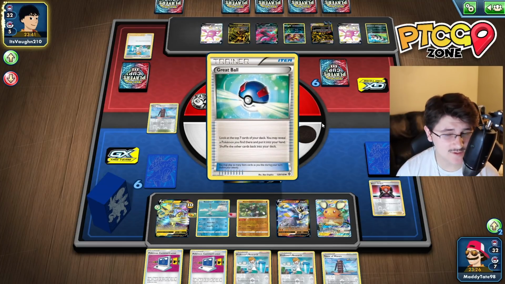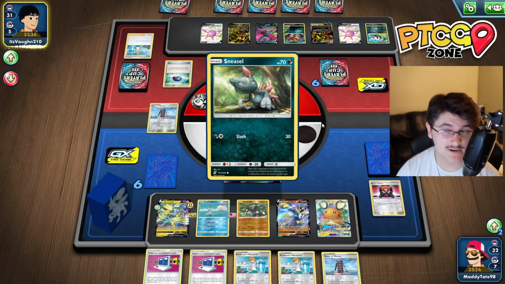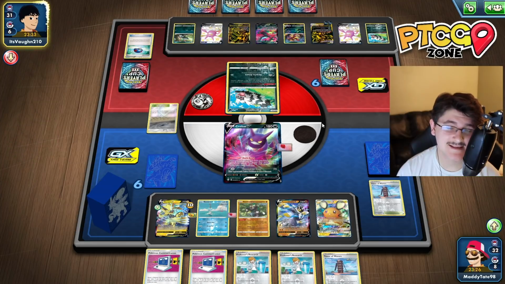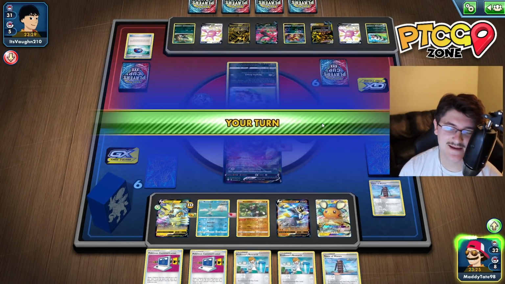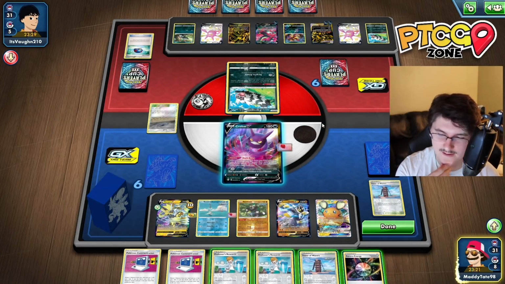But again, there's no Boss's Order, so this Crobat most definitely is going down as long as he has a switching out. But he's discarded 2 Switch, so it could be possible that he whiffs Switch here. We'll see. He gets the Sneasel down, so this is, of course, going to be the Weavile variant. He's going to go ahead and pop the Moltres, get that energy from his discard pile onto his active. So this is interesting, actually. This is pretty good for us, I think, all things considered.